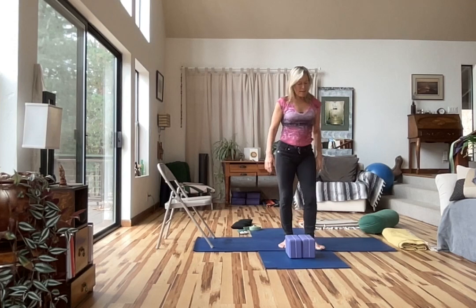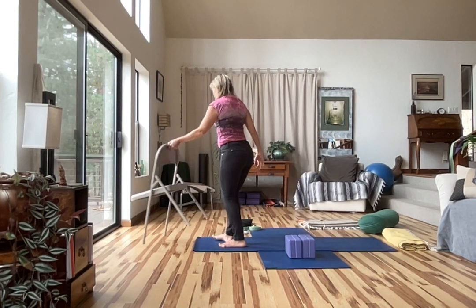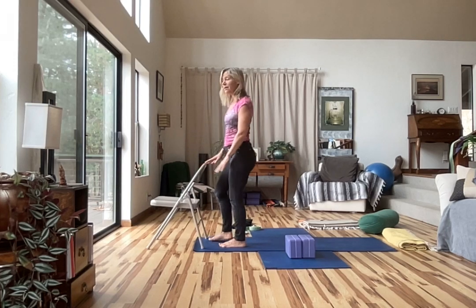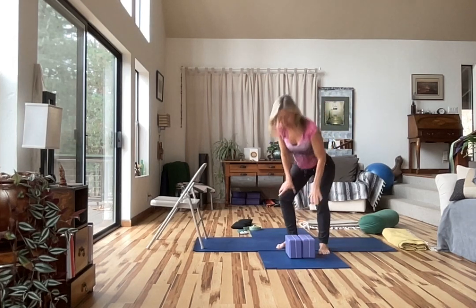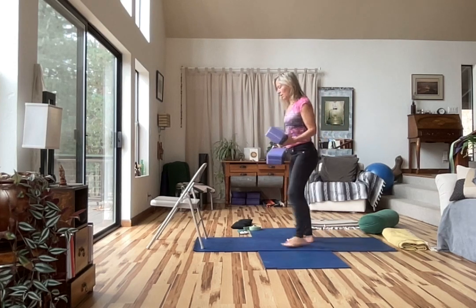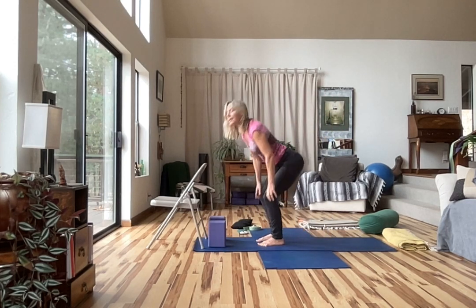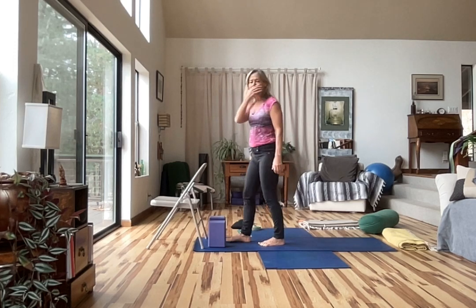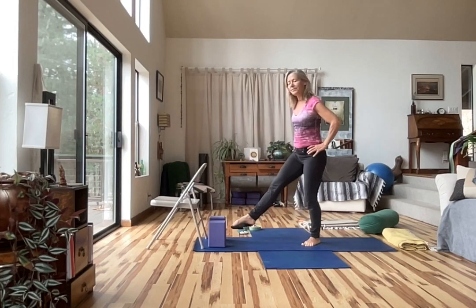Okay, let's now turn our chair seat around. Some of you that are taller may prefer to use a wall rather than the chair. Some of you may use a countertop or a dresser or something. And then if you'd like to come lower, bring your blocks in and we'll come into Parsvottanasana, okay? So we'll step the left foot forward and the right foot back and we'll take our rock step.